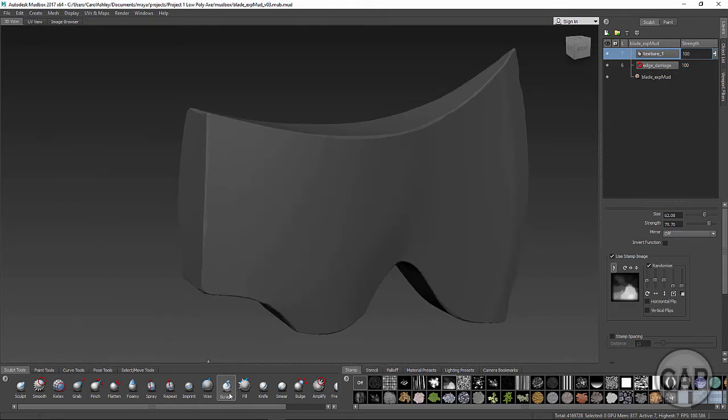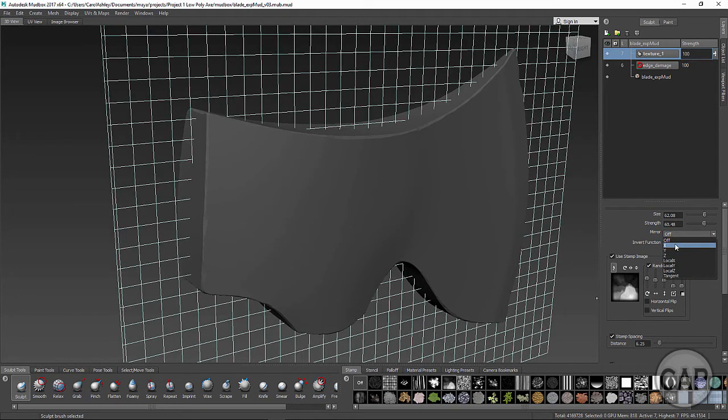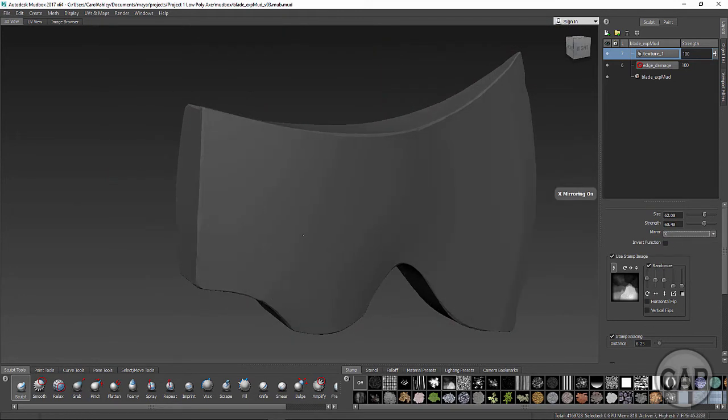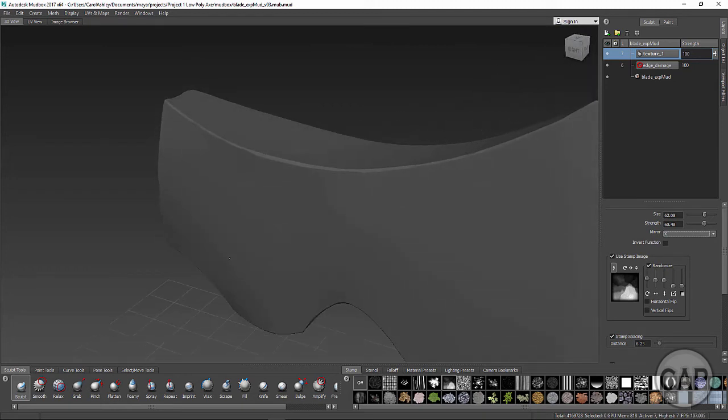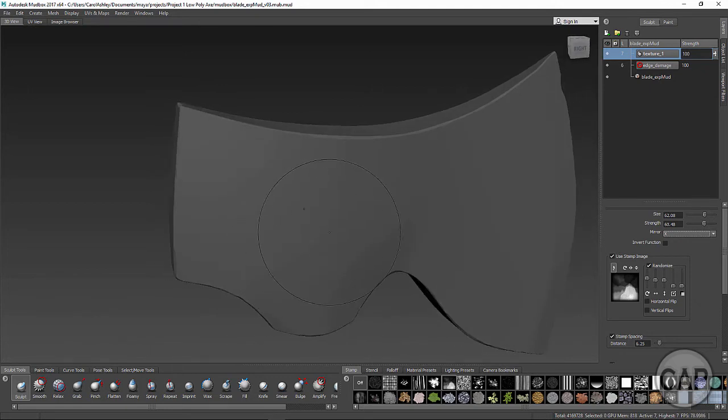Alright, so I'm also going to change brushes from scrape. We're going to use the standard sculpt, and I lost my stamp for that one, so I just want to come down here, grab this one, randomize it, and I'm probably going to randomize this a little bit more, so this is how it rotates. Again, I'm going to turn mirroring back on just to speed this up, and come over here and sample that. Okay, so I can see a little bit happening in there. It's still pretty subtle.